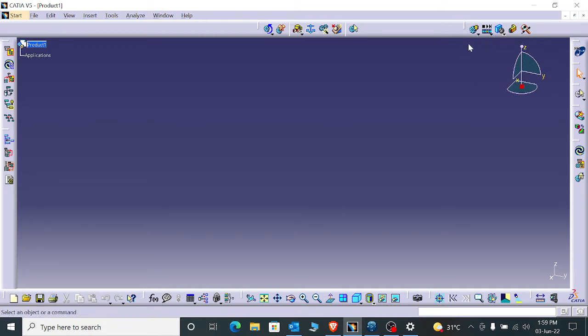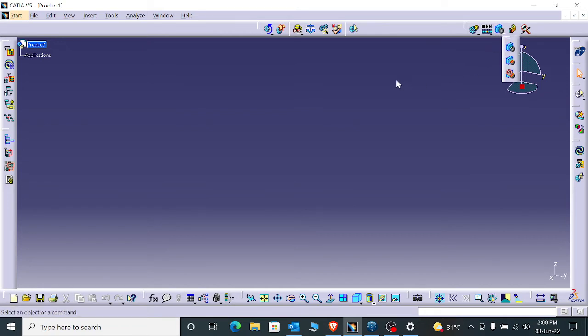Then if there are two simulations in an assembly or in a DMU kinematics, at that time how to do the simulation, how to make it sequential, that we are going to learn today.